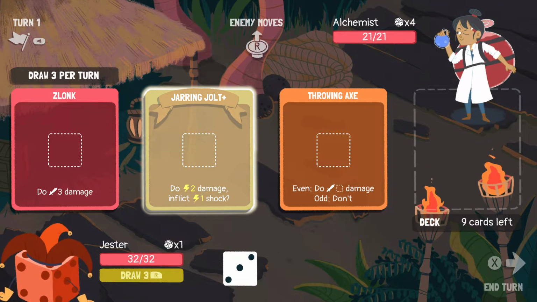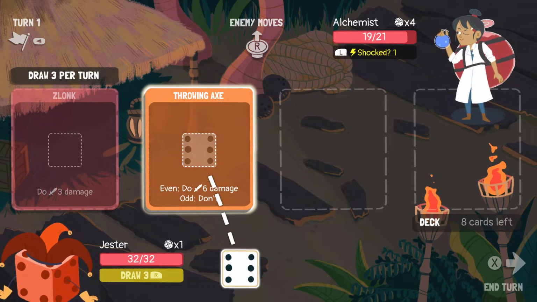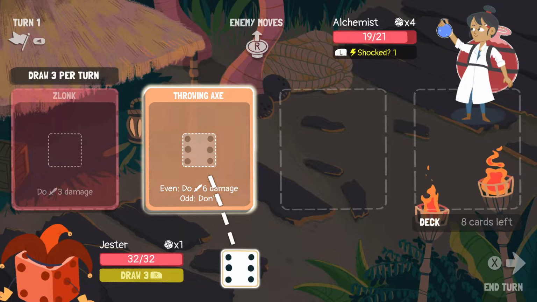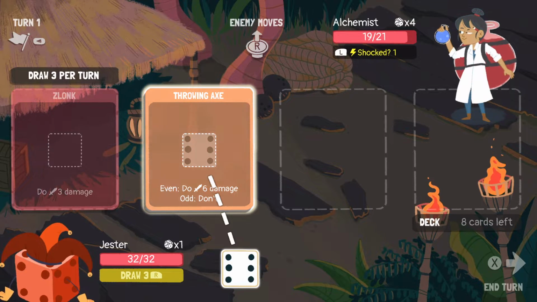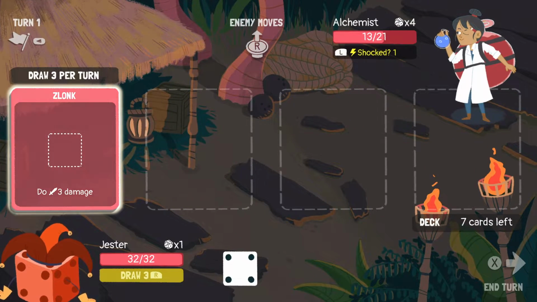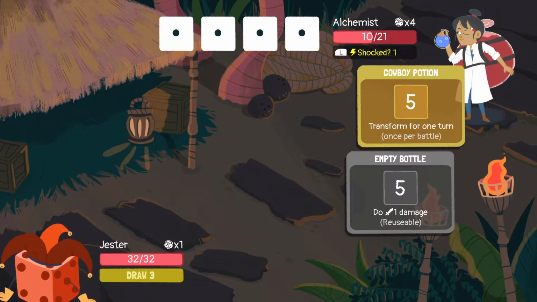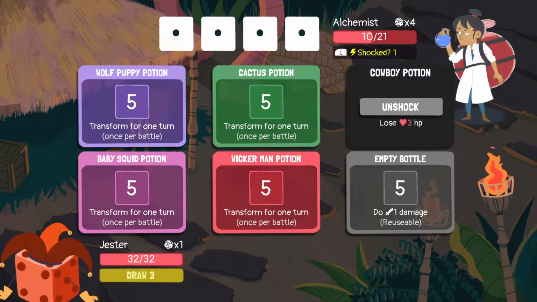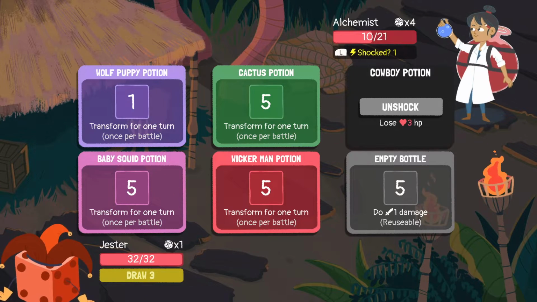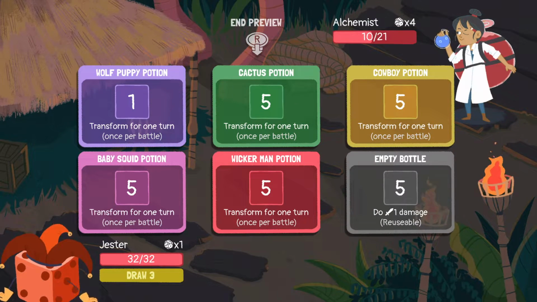It definitely doesn't just buy 100% maximum. Make it obvious that you're supposed to just get as many cards as possible. Do 6 there, do 3 there in the turn. Let's see, she's gonna turn into a wolf puppy. What were other options? Cactus potions, turn into a cactus, baby squid, wicker man, cowboy, and an empty bottle that does 1 damage.